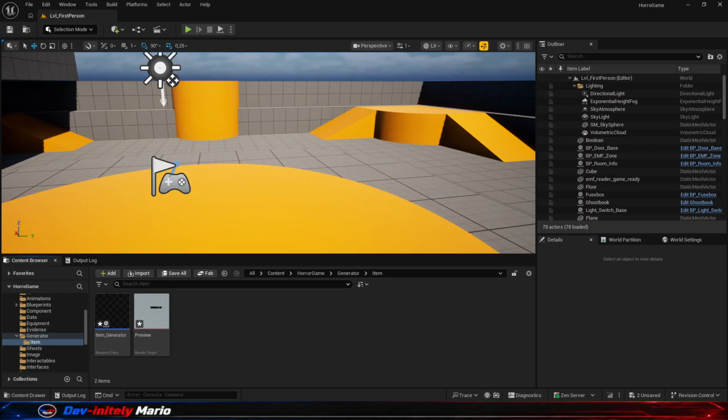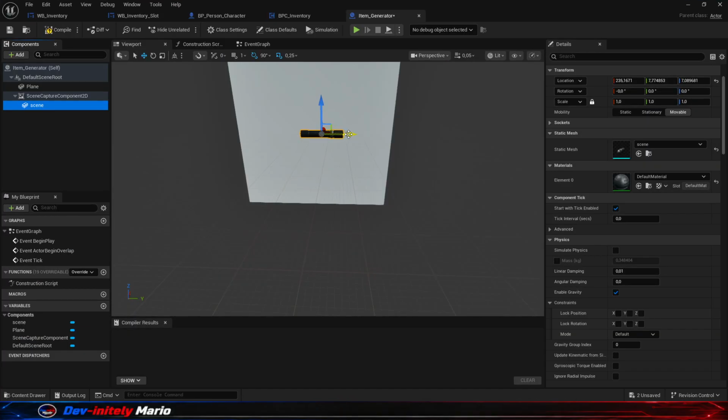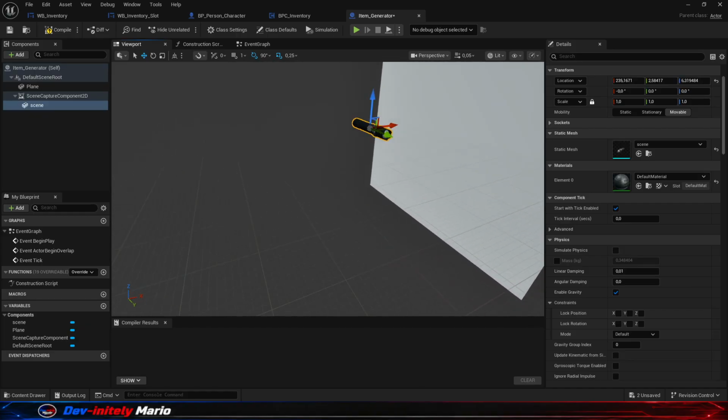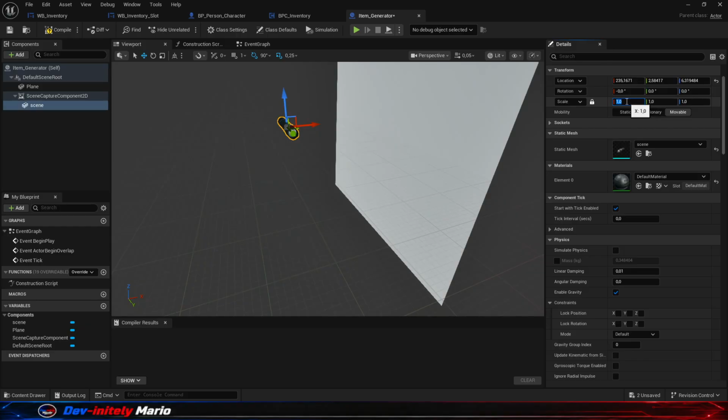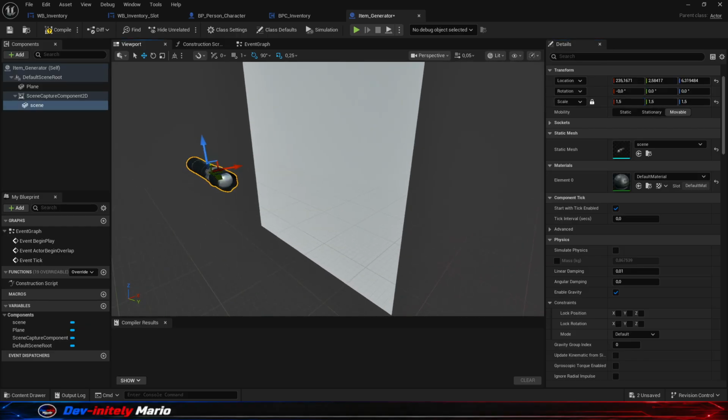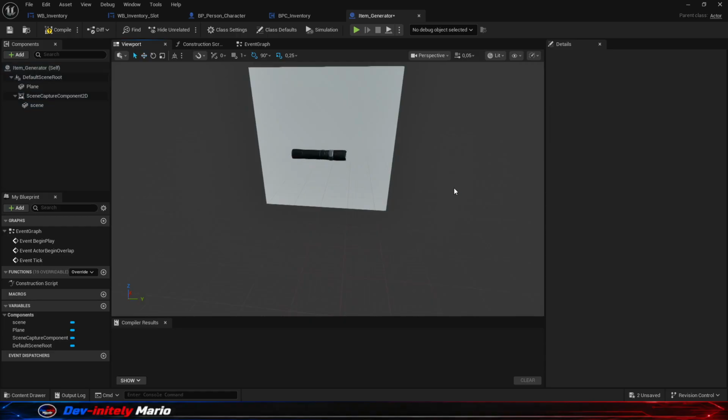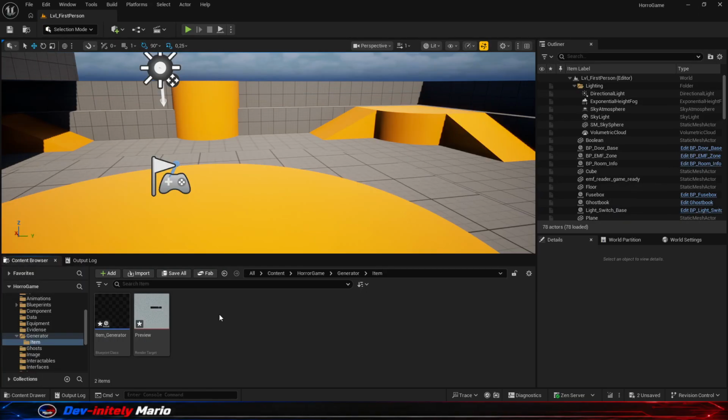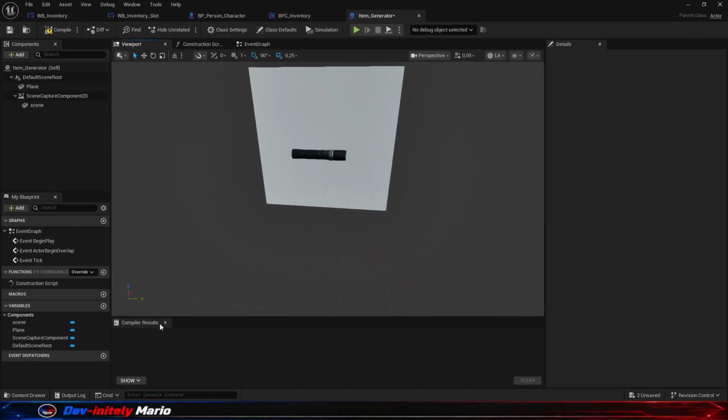Yeah, we see it there. Maybe we make it a little bigger. Yeah, and go here.